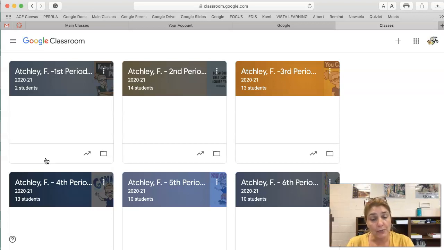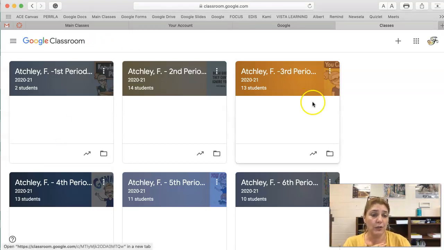To join a classroom, you need a classroom code. The classroom code you should find inside your packet that you received at registration, or your teacher may have sent you an email with the code or has sent you a Remind message with the code. Either way, if you find that you do not have a code and you need one, then you should email the teacher that you are missing the code and just ask them politely to send you the code, and that is the best way to get your code if you do not have it yet.